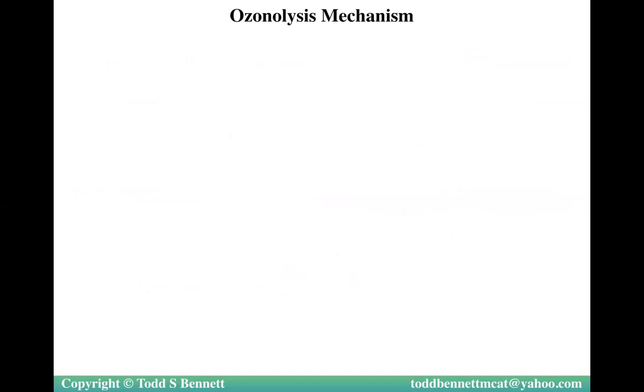The mechanism is absolutely bizarre, and you have to know it. Ozone has two major resonance contributors. They each have a negative on one of the ends and a positive on the O in the middle. So I can kick those electrons in and they could go over here, and so I'd have a negative on either end. So it's an O plus in the middle with O partials, minus half and minus half, if you will, at each end. Because it's symmetric, it doesn't really matter what the double bond is. It could be either end reacting with a less crowded site.